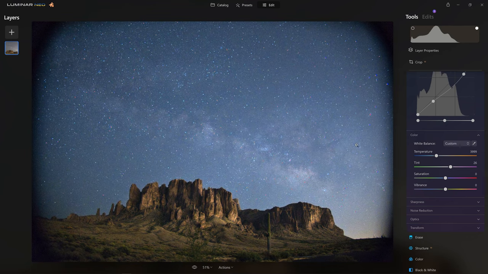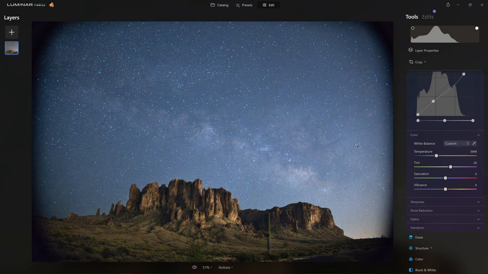So if I come down to the hue shift and I just start grabbing this and moving it, we can change the colors, but it's changing the colors relative to what they are already. So this can be a really useful tool in certain applications, but it's not what I'm after here. So I'm going to double click the hue shift just to reset that, and I'm just going to come back in and load that layer back up. So we're back to where we were.